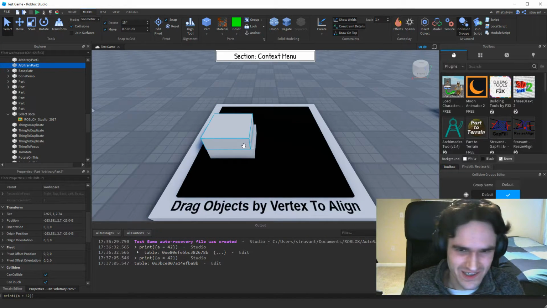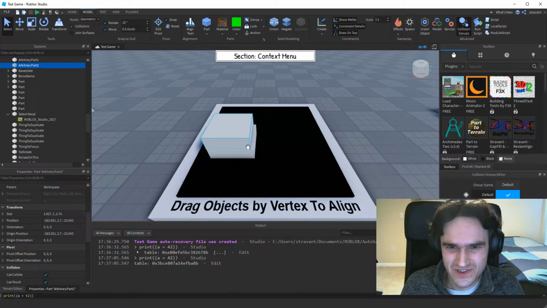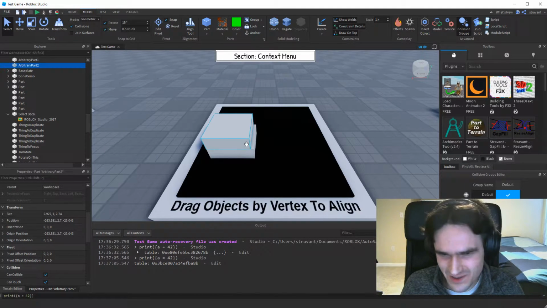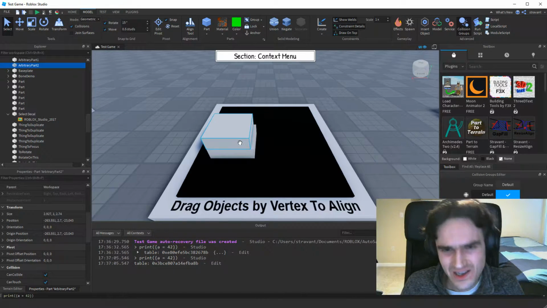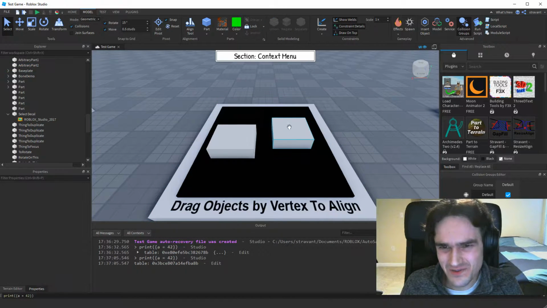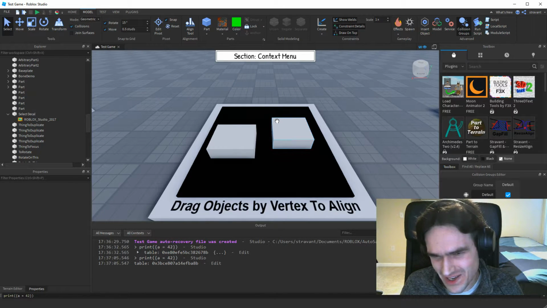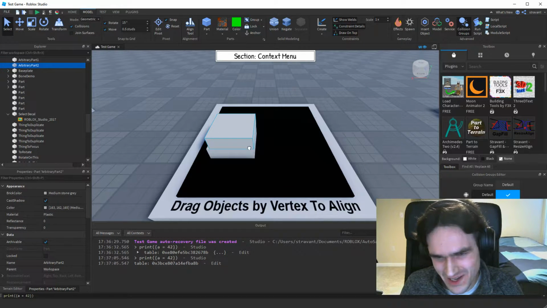So the way the draggers actually work is that whatever vertex you click closest to when you drag the part is the vertex that will get aligned. So if I click over here by this side, this vertex will get aligned to whatever I drag onto. Versus if I click over here on this side, that vertex will get aligned to whatever I drag onto. So basically, the idea is whenever you're picking up an object to drag it, you should click on the object by the thing you want to align. So if I want to align this corner, I click on that corner to pick it up, and then when I drag, it's going to align nicely to whatever I drag it onto.